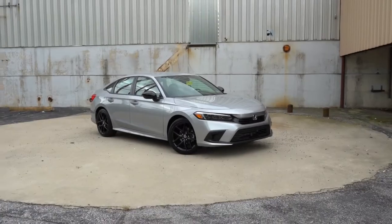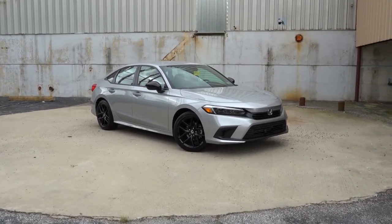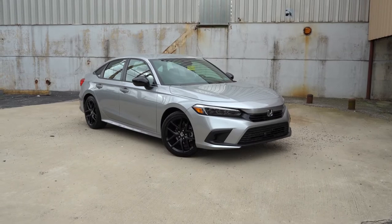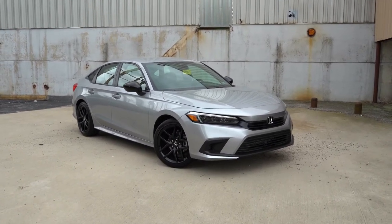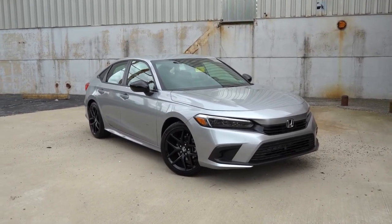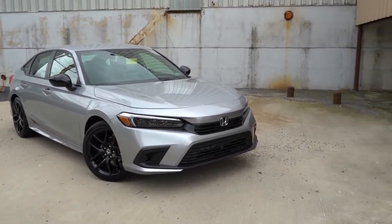Here she is, you guys, the new 2022 Honda Civic, finished in Lunar Silver Metallic, in case anybody was curious of our exterior color name. And again, completely redesigned for the 2022 model year, definitely for the better, in my personal opinion. This thing looks really good, and quite honestly, I think Honda is going to sell a ton of these things just based off of the looks alone. This is a very good looking compact car, without a doubt. But anyways, I'm going to stop rambling.